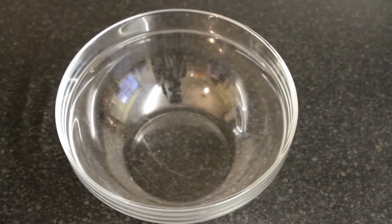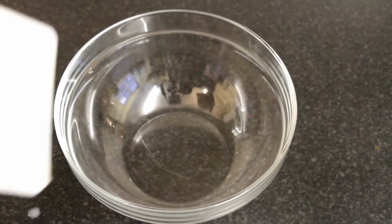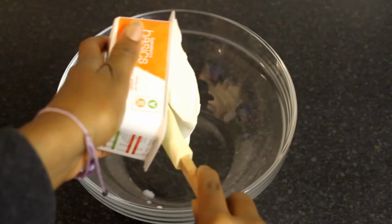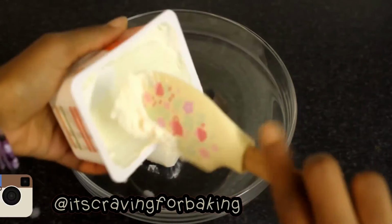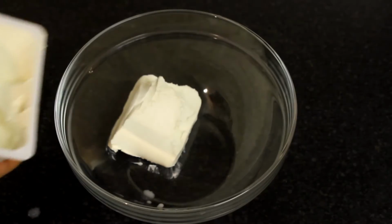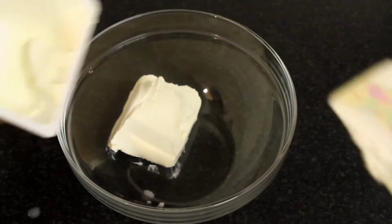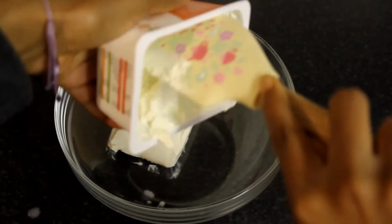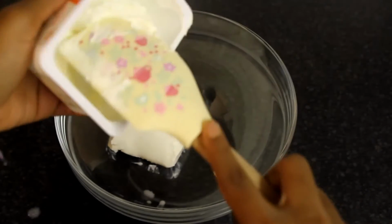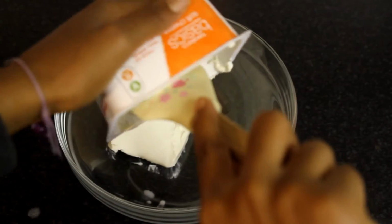So we're not going to be using pumpkins whole, we're going to turn them into a puree, so you want to put that to the side. So into this large bowl I'm going to be adding in my cream cheese, and if you're in the UK like me and you can't get a hold of cream cheese, the Philadelphia block kind, then you want to use soft cheese. It's really the same thing but just a bit softer, and if you are in a place where you're lucky enough to be able to find some Philadelphia cream cheese blocks, then go ahead and use that.